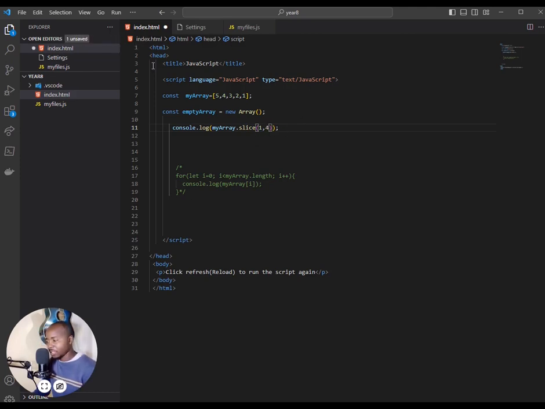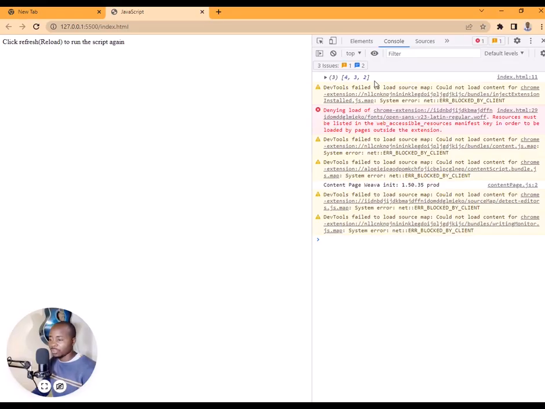When I save and go to my browser, there must be a change. You can see I have 3 elements, and this number here tells me the number of elements I have in the array. So I have 1, 2, 3.